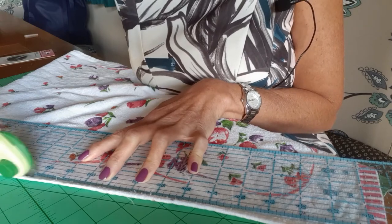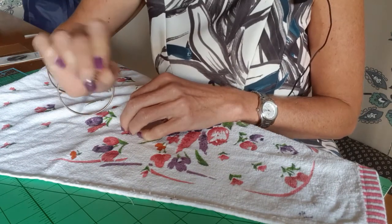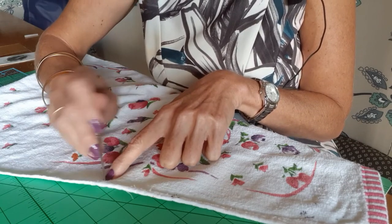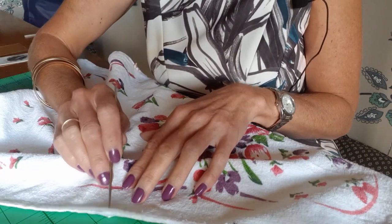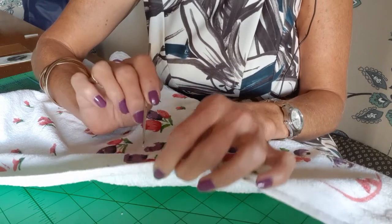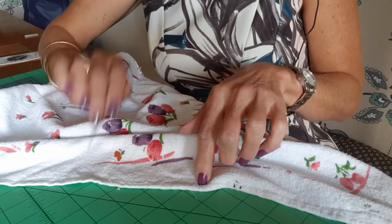You can hear it going through the mat. And what you've now got — I'm going to take a normal crochet hook — you probably can't see them very well on camera, but what we've now got is a row of holes directly along the edge of our towel. When you do hold it up, you're able to see them, and that's where I can now crochet the edges because my hook, even slightly bigger hooks, will be able to go through those holes quite easily. This has the advantage of creating a nice straight edge with all holes evenly spaced. The blade for the fleece cutter has points that are further apart and slightly deeper, so you get a deeper cut and a stronger hold on fleece fabric.